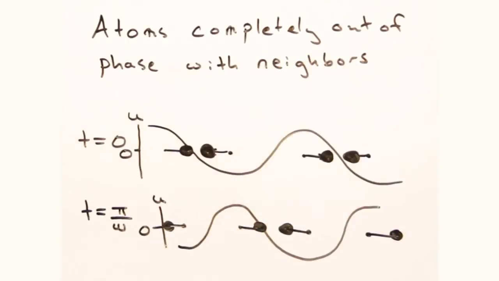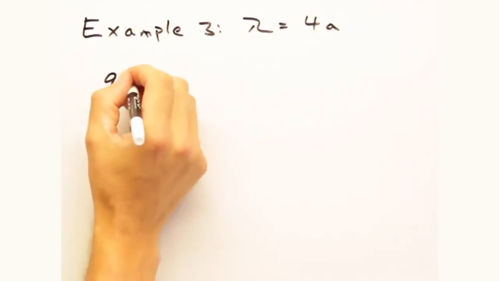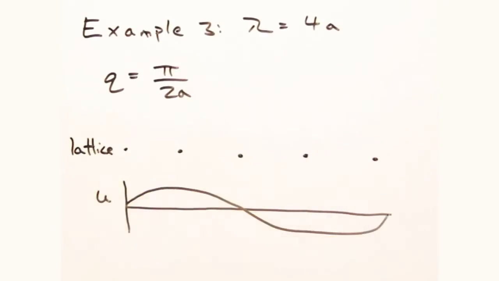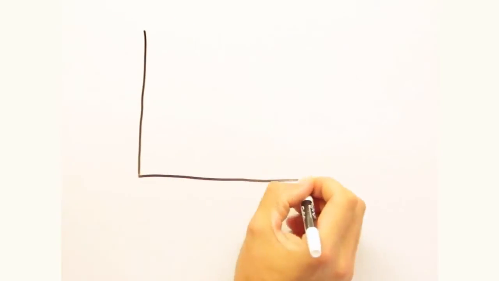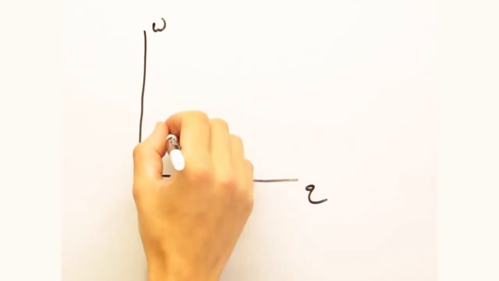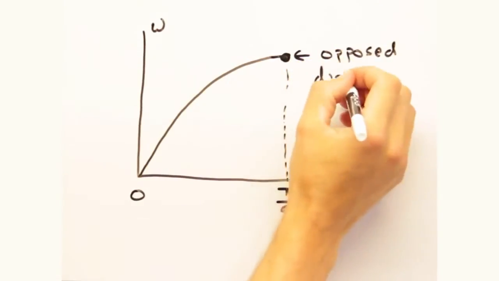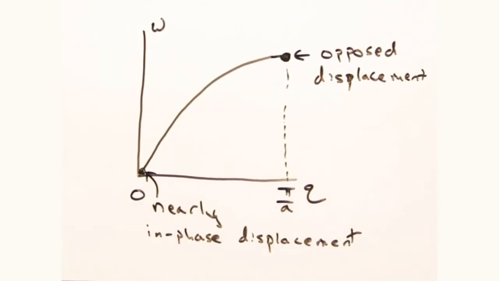Yeah. Then, if we took a wave of wavelength 4a and looked at the displacement wave at two different times, we should see partially out of phase movement of our atoms. And a good way physically to think about the rise in the dispersion relationship is through energy. Higher frequency waves have more energy. Similarly, the more you compress a spring, as we saw in the out-of-phase motion for q equals pi over a, the more energy you have stored in the spring.